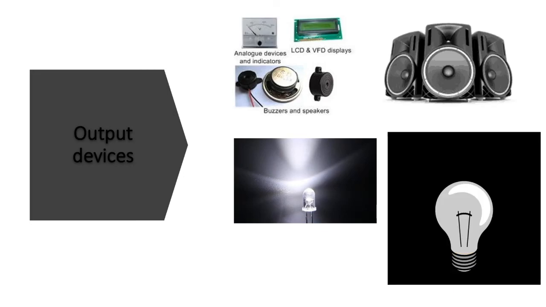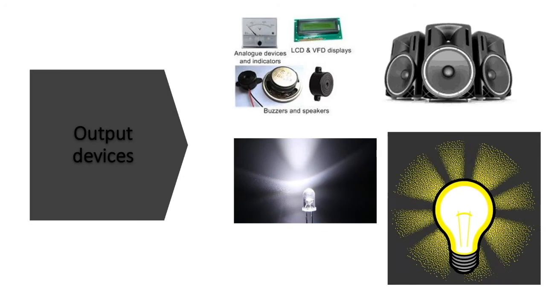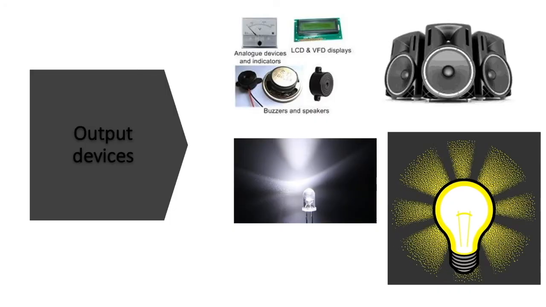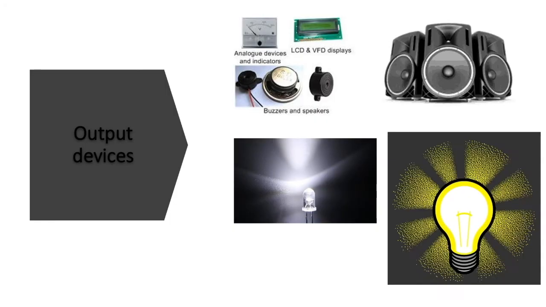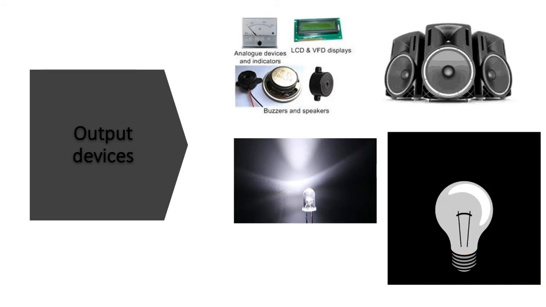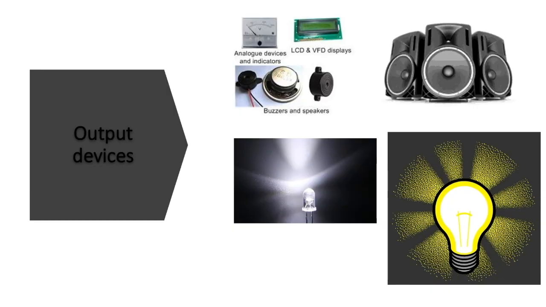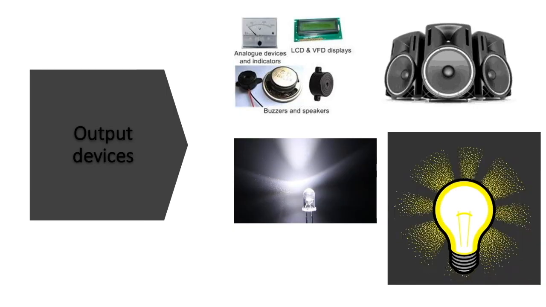Last bit for this section is output devices. Now, an output device is any device that would use electric energy to provide a certain function like light or sound or a buzzer due to the energy conversion of the electrical energy. So some examples here could be an LED bulb or a light bulb or a speaker or buzzers, and they are all output devices as they are giving off the conversion of electrical energy.